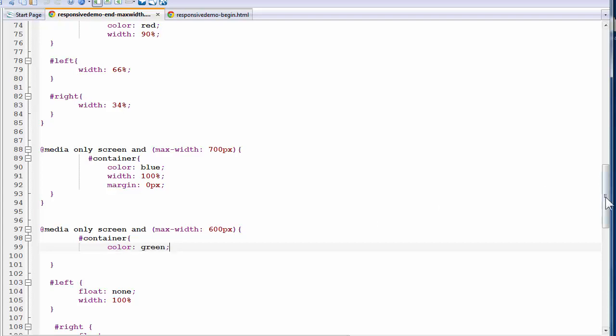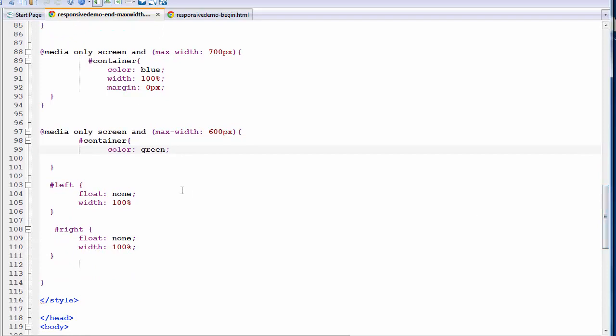Now, what we're doing here is we are eliminating the float. And this is one of the big things that you do in responsive layout. Most of our websites have columns. They're done using floats. And what you do is when you get down to that small device width, the floats no longer look good. You want to remove them.